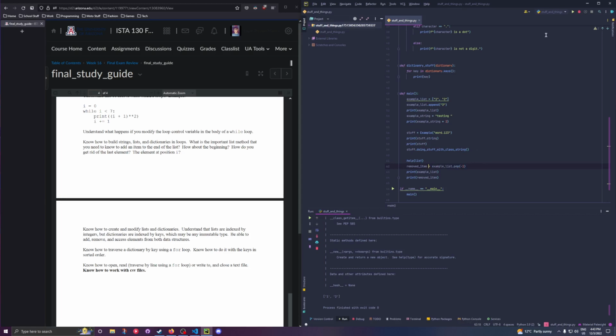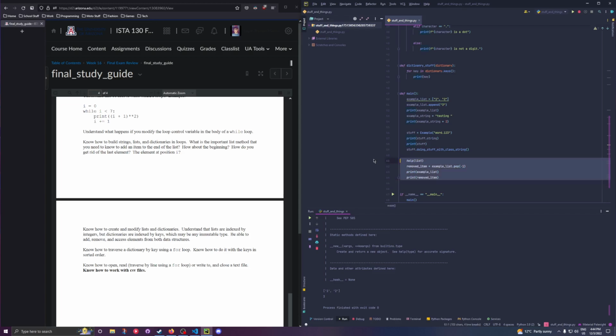Well, it's kind of the opposite order, really, in how it's executing it, but yeah. So now if I print that, it should print out the 3. So not only did we remove the item, we actually got what it was. This would be a really good idea if you're trying to iterate through a list and maybe you want to remove something or you want to grab a specific value and you want to remove it as you go. I don't know what your use cases are specifically, but that would be a good example of when to do that. So that's how you do that.